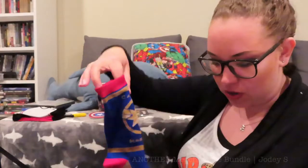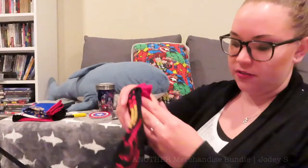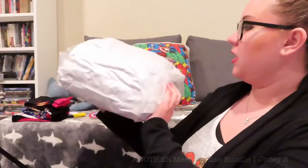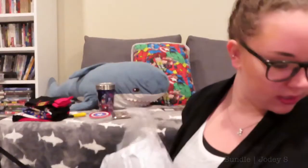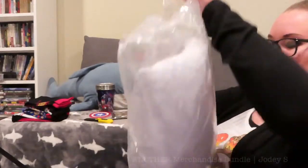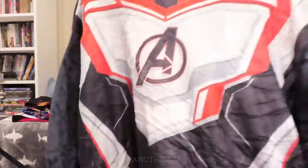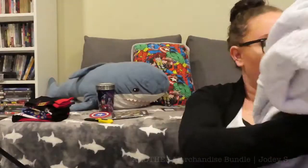The next pair is Captain Marvel themed. For the men's socks, there's another pair of Time Heist ones and then Iron Man socks. And then there's something that is vacuum sealed. Let me get an X-acto knife. Is this a blanket? If it's a blanket I'm going to lose my mind. It has a hood — oh my gosh, it's like a hoodie but it's made of blanket material. And there's a second one! They're both like snuggies — blanket material but worn like a hoodie, styled like the Avengers uniforms. One is black and one is white. These are amazing.